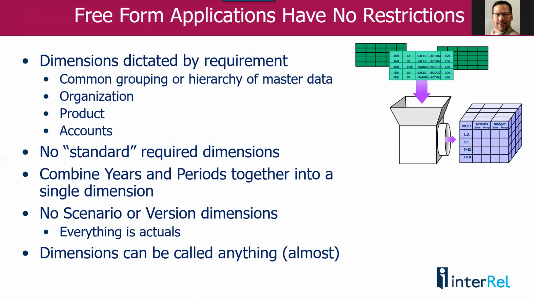Freeform also has no restrictions. Your dimensions are dictated by your requirements. There are no standard dimension requirements, which means you can combine years and periods into a single dimension. There's no scenario or version requirement. You can name the dimension pretty much whatever you want. This is the kind of freedom that has been missing from planning applications that is now currently available.